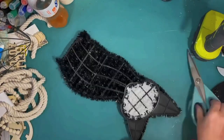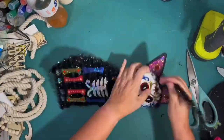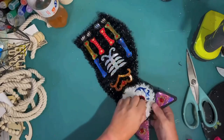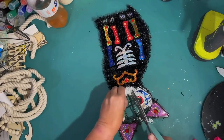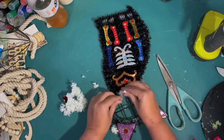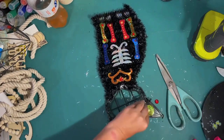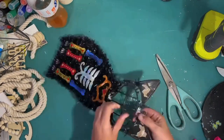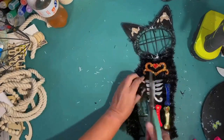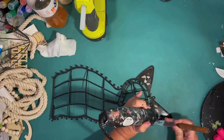Okay, our next DIY is going to be a rope black cat. So I picked up one of these tinsel cats from the Dollar Tree. I think it's supposed to be a Day of the Dead decoration because it's got a lot of busyness going on. And all I want is the little plastic cage underneath so we can make a fun coastal cat. So I am just clipping all the tinsel off.